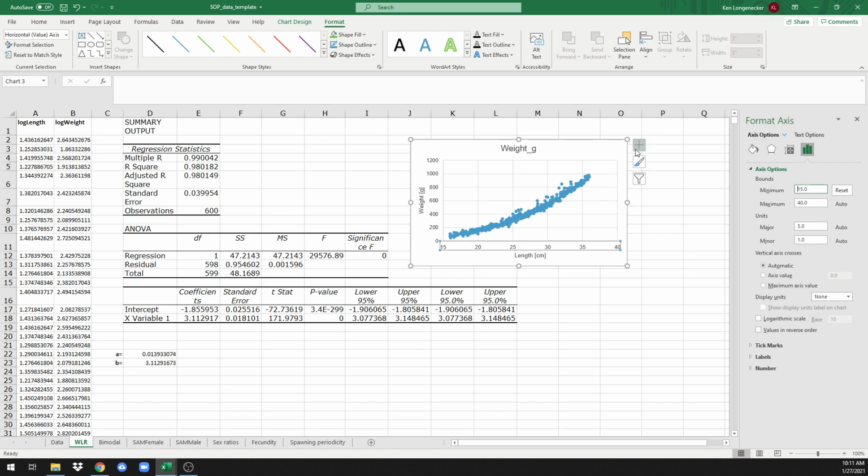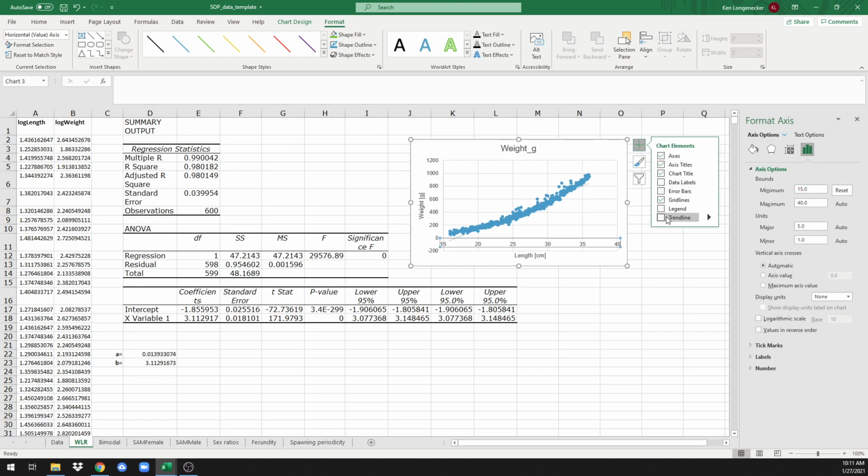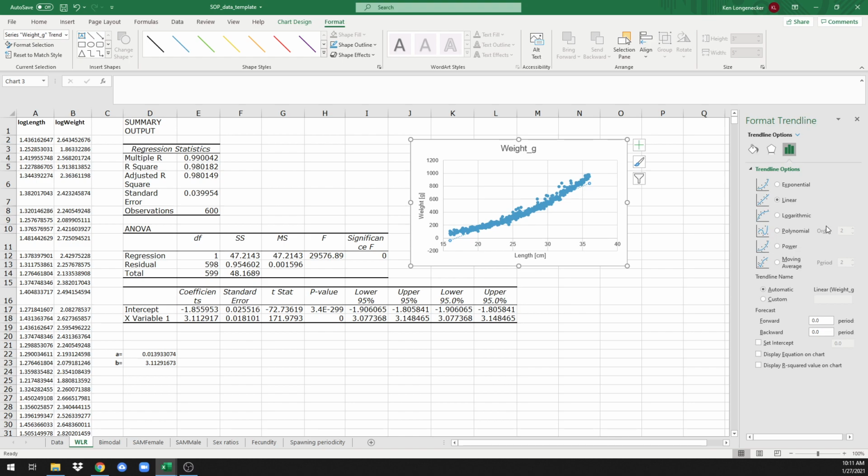The next thing we want to do is add a trend line. So click on Chart Elements and this little plus sign to the top right of the chart. And we're going to add a trend line. Go over here, click on this little button to get more options. And then what should pop up, if it doesn't, make sure you're clicked on the little chart element right here, and we're going to use a power function.